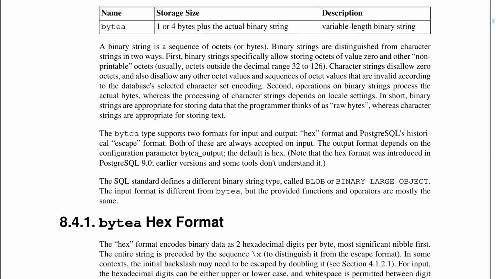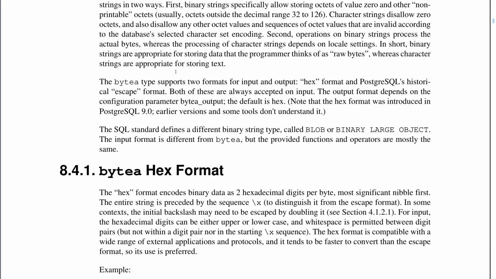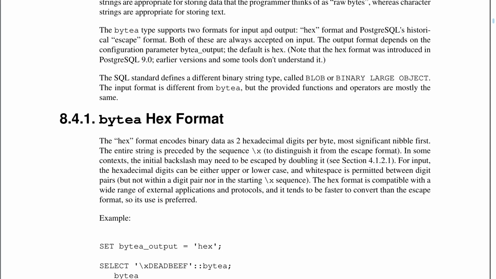Second, operations on binary strings process the actual bytes, whereas the processing of character strings depends on the locale settings. In short, binary strings are appropriate for storing data that the programmer thinks of as raw bytes, whereas character strings are appropriate for storing text. The bytea type supports two formats for input and output, hex format and PostgreSQL's historical escape format. Both of these are always accepted on input.